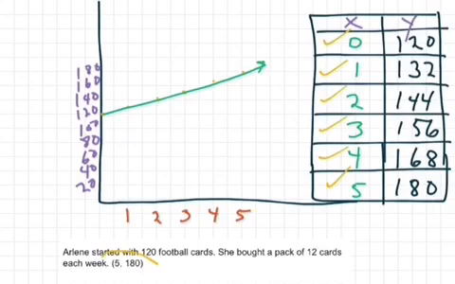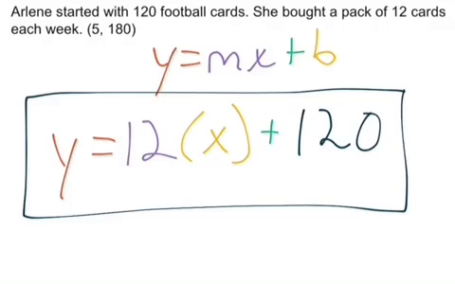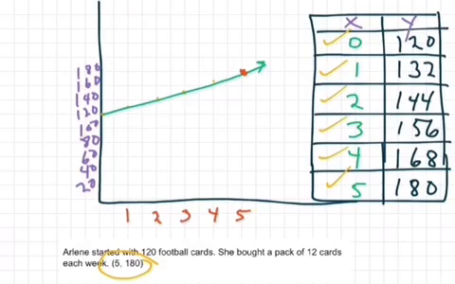And this little part right here where it says in parentheses, five and eighty. That means, what does 5, 5 and 180 stand for, right here, in this given situation? It's kind of a word problem, really, but what does that stand for when you're at five and 180? Well, we go back to our word problem. Arlene started with 120 football cards. She bought a pack of 12 cards each week. What does that stand for? What stands for, at five weeks, she would have 180 cards. So, that's the information we get. So, this is writing and graphing linear equations in the form y equals mx plus b.